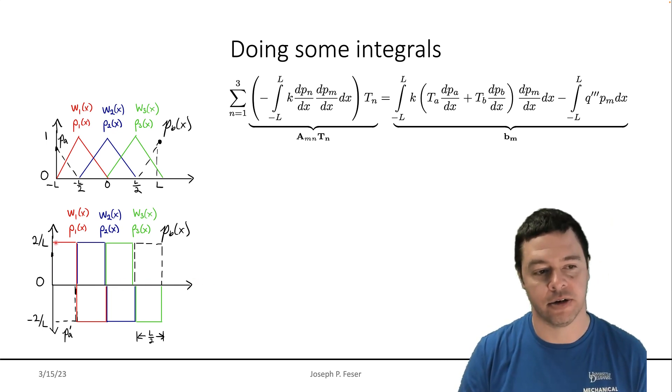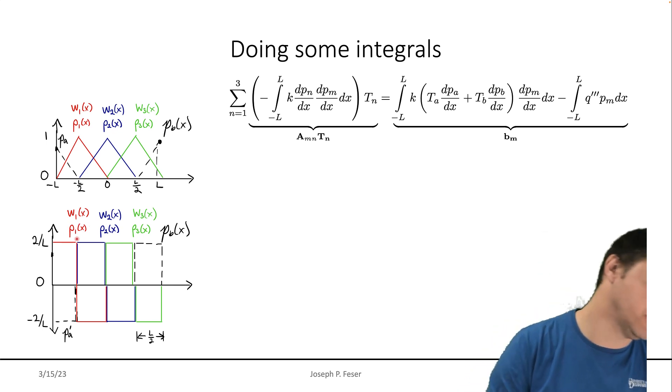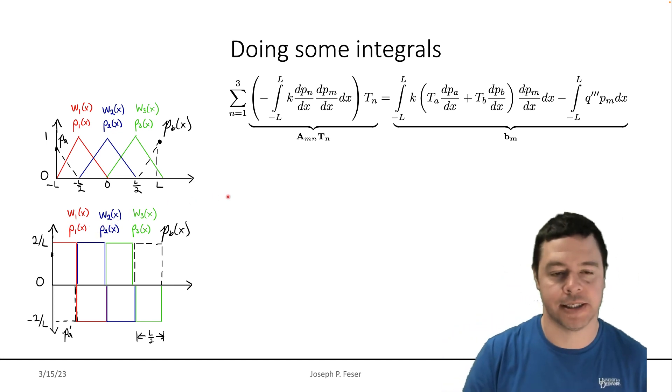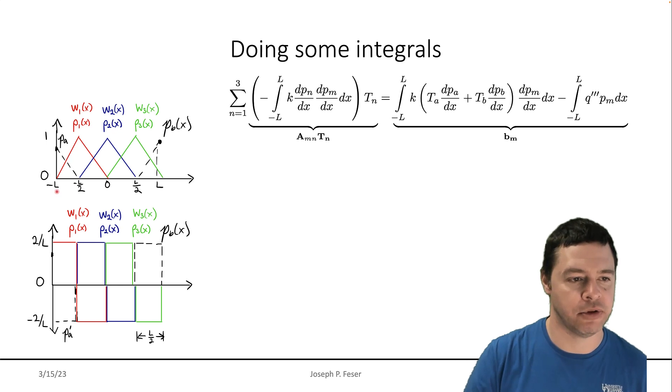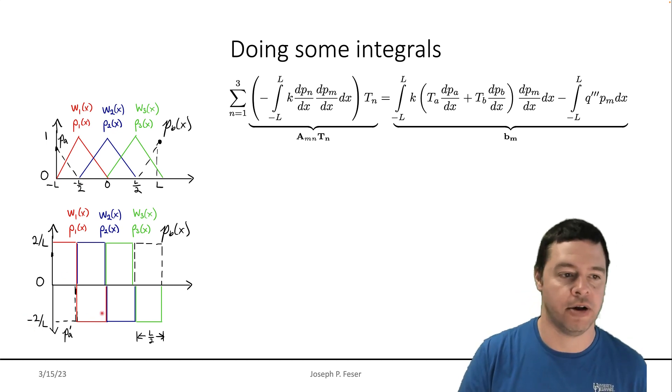And then since the rest of this red line is actually meant to be flat, it has no value. The slope is zero everywhere else. So basically it's a positive step, a negative step, and then zero for the derivative of piece of one. And the values, if you look at it because of the distance over which that happens, the value is two over L to minus two over L, the value of the derivatives.